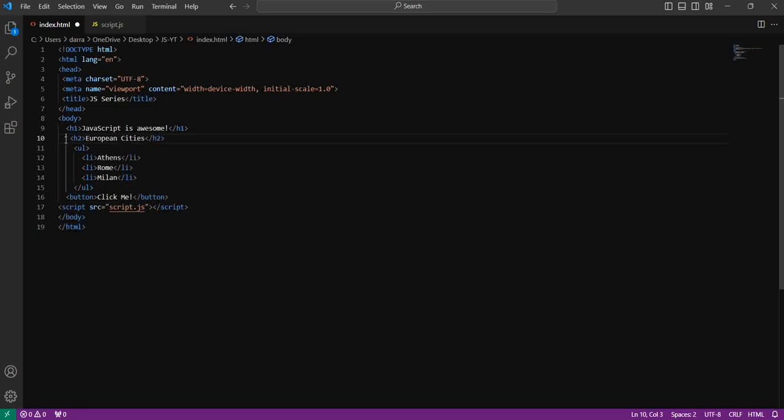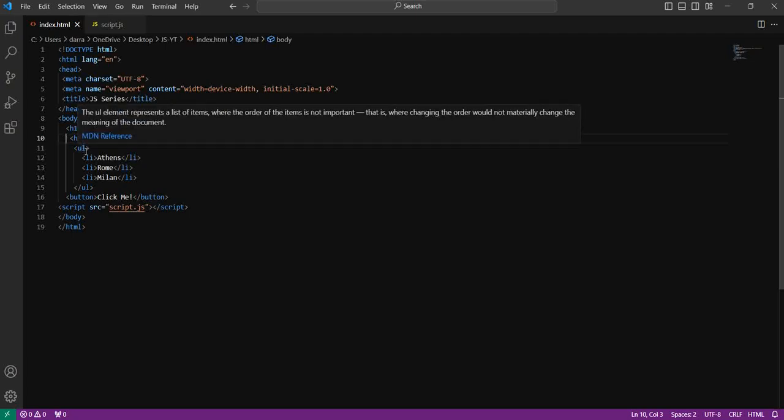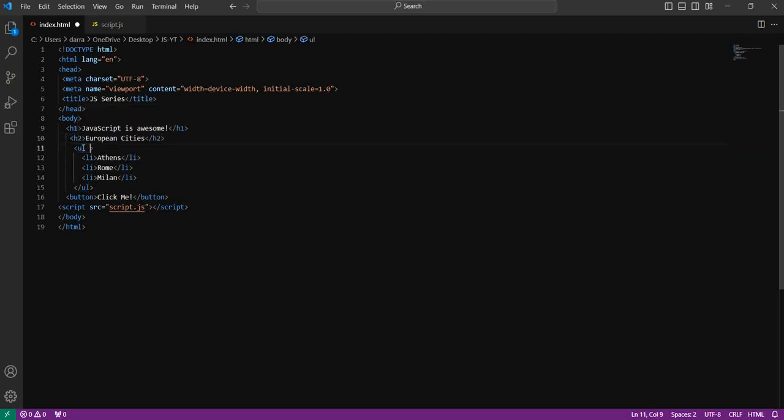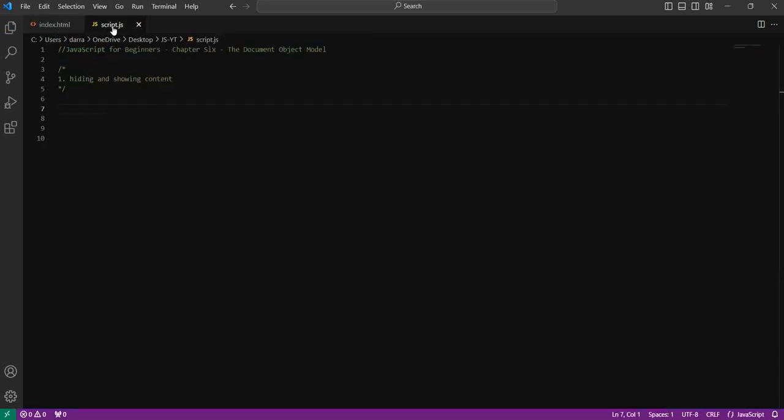What I want to do is show you that we can change content by accessing the style and then the display property, changing that to be none. So for the unordered list, in this tutorial we'll use document.getElementById. If I give the unordered list an ID, we'll say European cities, I can actually hide that content.